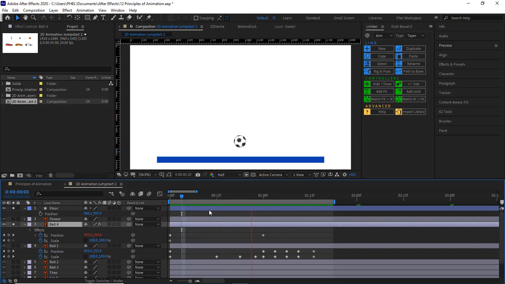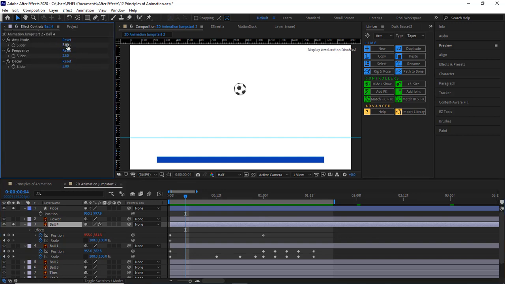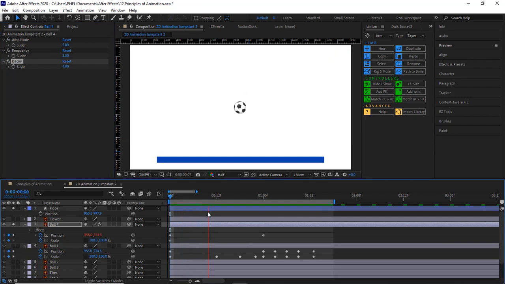So you take this scale off, now you press play, let's see. Now we could increase, if you go to your effect control panel, you could increase the intensity, the amplitude, to like 5, 3, and you keep this at 4. And let's play once more to see how it goes.